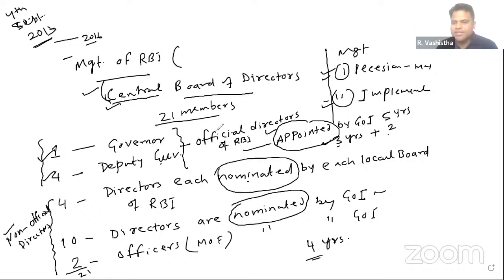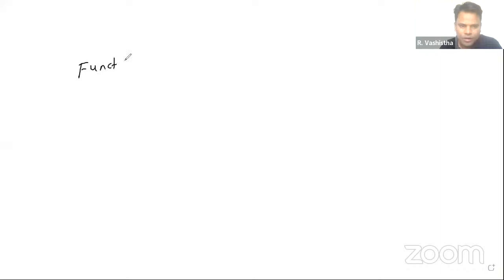Now we'll start a bit more important topic, because these are the basics. Facts and management, these are the basics, but the relevant topic that I'm going to discuss now is important: functions of Reserve Bank of India or central bank, right? Functions of RBI. Now the topic is going to be more and more important. As we proceed further, the topic will become more relevant, more important for you.